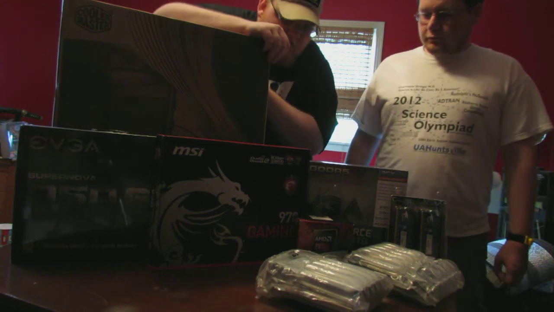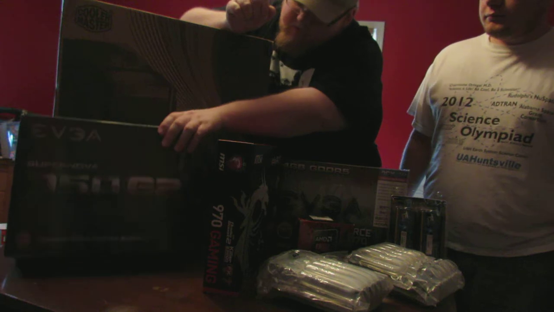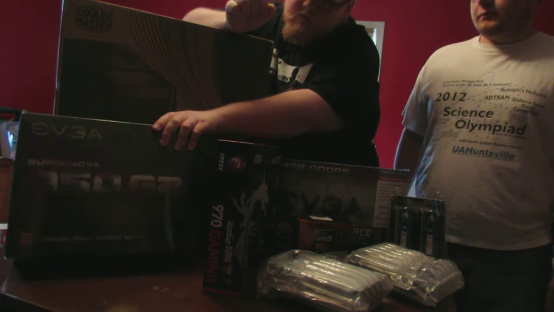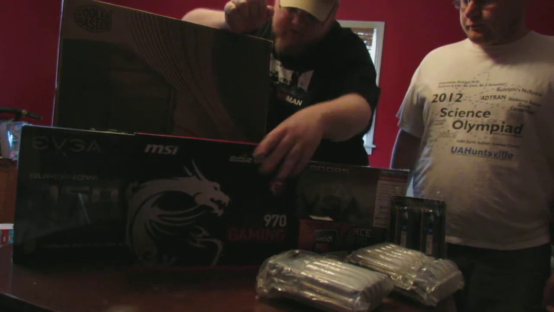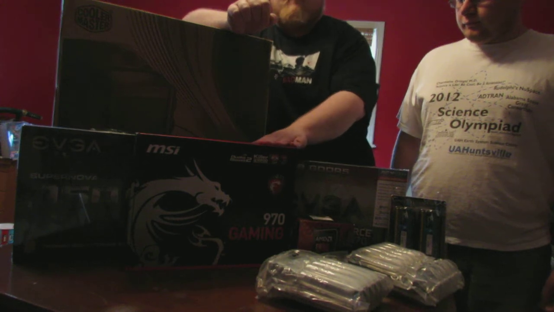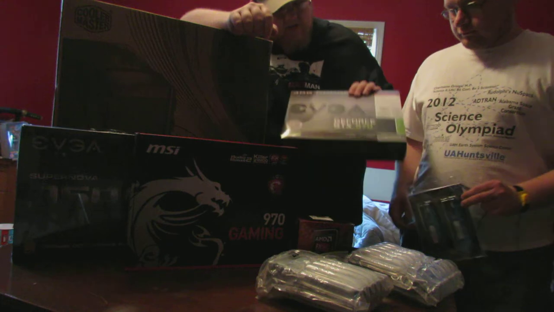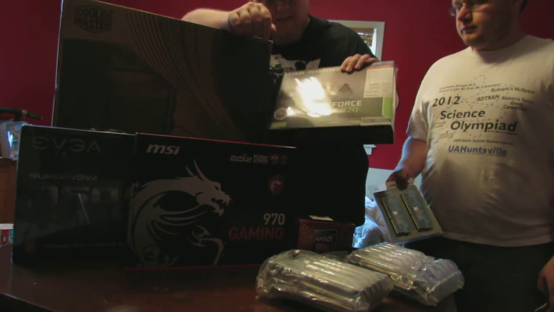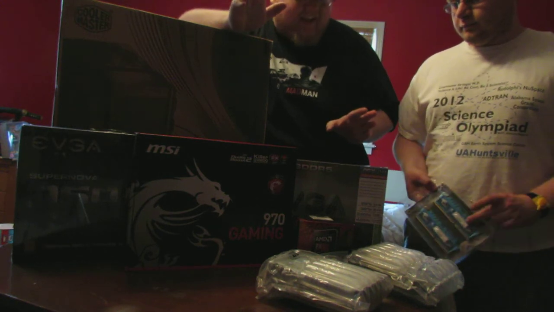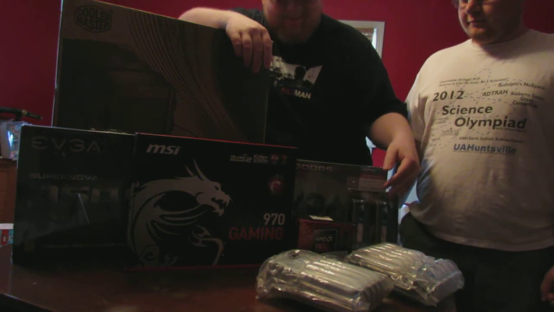But we also got the EVGA power supply, which is, what'd you get? The 750 G2. Yep. So that's 750 watts. You got the MSI 970 gaming motherboard, which is a beautiful motherboard. We'll look at that once we get everything unboxed. And got the EVGA GTX 970, which is a beast of a graphics card. That's going to be able to run pretty much anything you want to nowadays. 16 gigabytes of RAM. Goddamn.